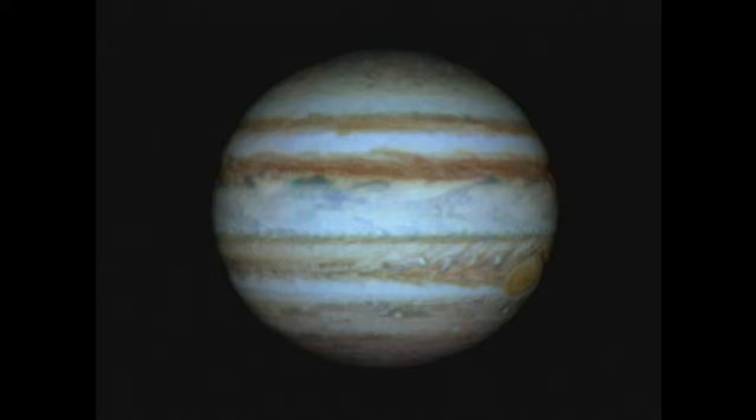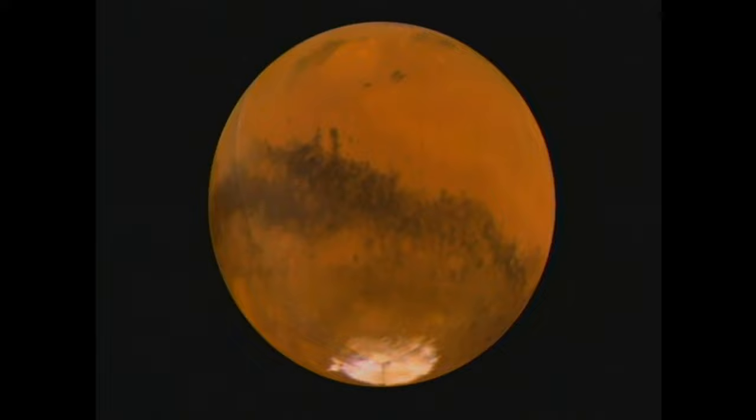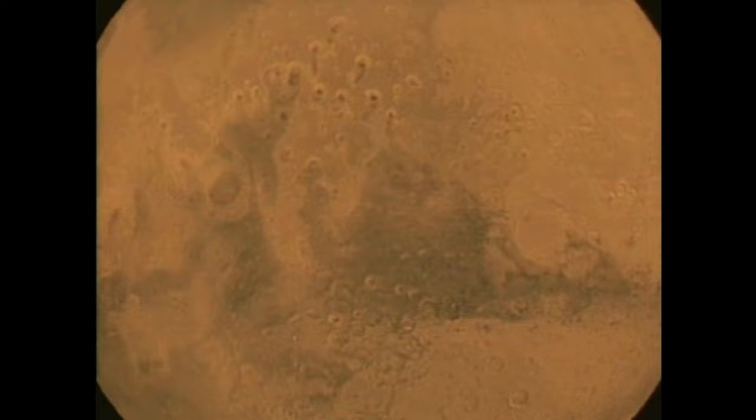Don't go to Venus. It rains sulfuric acid, and the ground is hot enough to melt solder. The atmospheric pressure on Venus is as much as being 2/3 of a mile under the ocean. So don't go to Venus. Mars used to have enough atmosphere to hold water there, but it doesn't have it anymore. Mars is a little smaller than we are, and it doesn't have as much magnetic field, and it doesn't have enough Van Allen belts to keep the solar wind from blowing the atmosphere away.